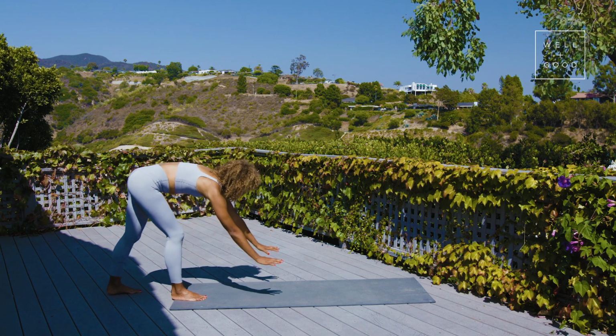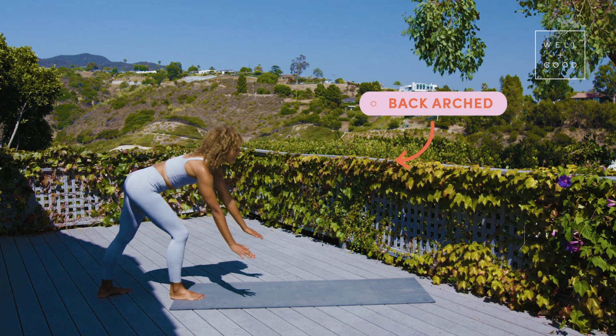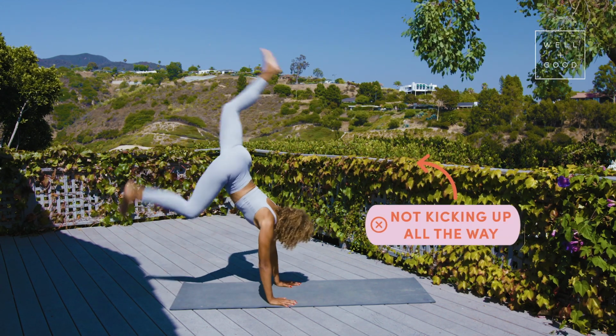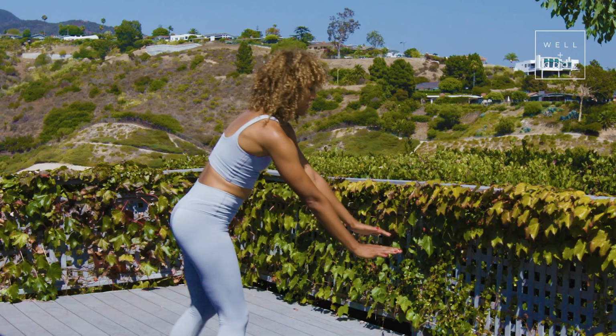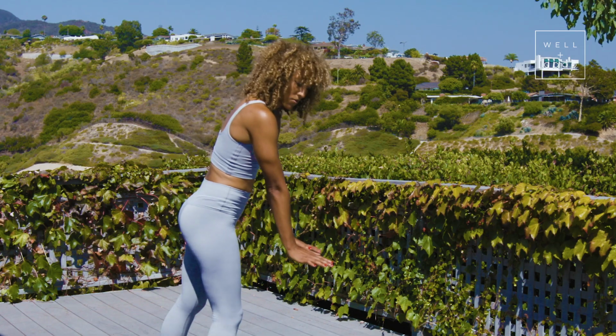People put their hands on the ground and they keep their head out and they have their back super arched and they're not even kicking up all the way. So notice how my shoulders aren't even getting over my wrists. Almost looks like sort of a variation of downward dog. You can't do a handstand unless your shoulders get over the wrists.